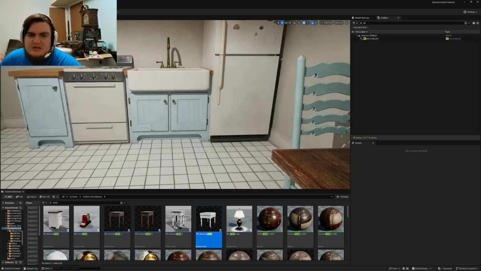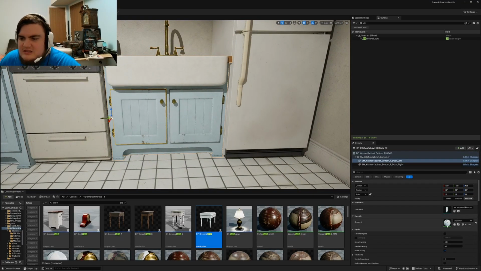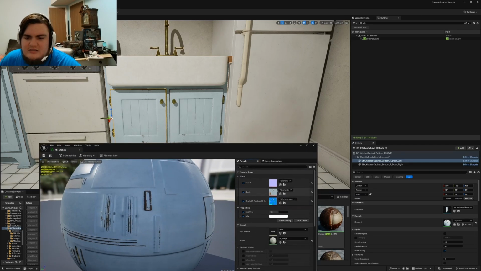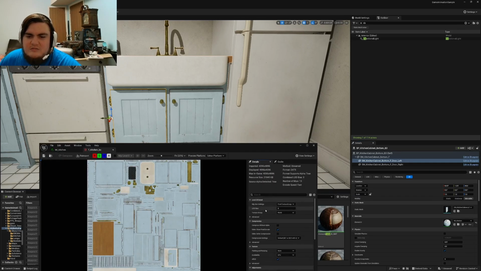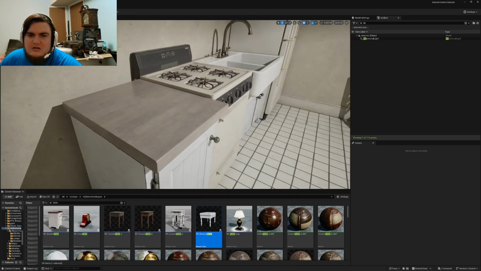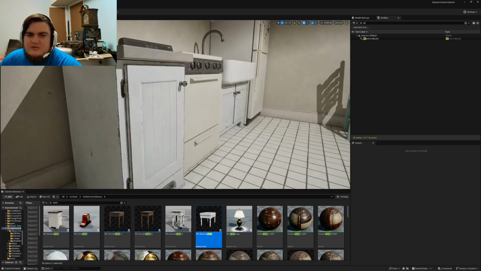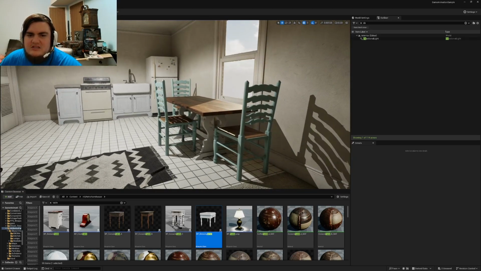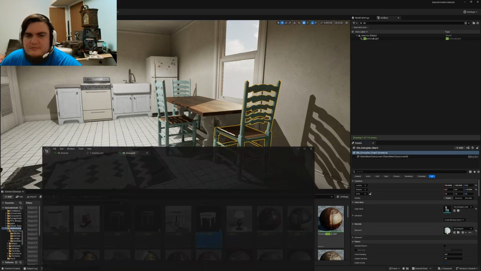Clean it up. Then, like I said, you would want to go into these models, kind of adjust their color. So this one's a bit blue. So I'm going to drop the saturation. There we go. Little cleaner top, white boards. Do the same with the chairs, of course.